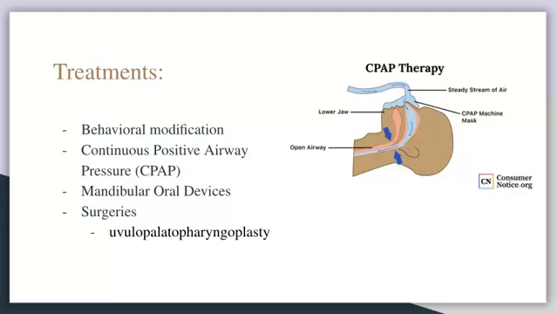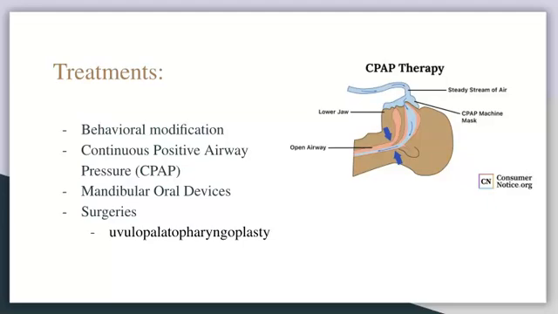And then the first line of treatment is CPAP. This is nasal continuous positive airway pressure, in which the upper airway is splinted open to improve patency during sleep. Appropriate regular use of CPAP effectively reduces symptoms of sleepiness and improves quality of life measures. It is considered a preferred treatment option for moderate to severe OSA and has a success rate of approximately 75%, which is really great.